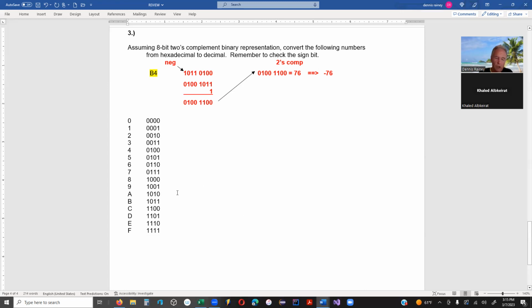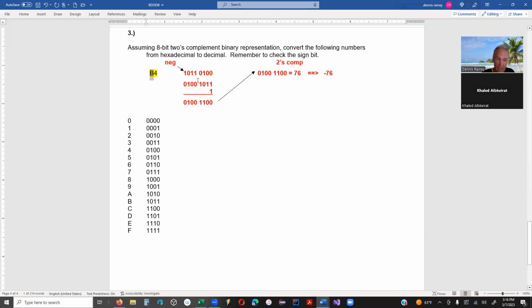The reason I wanted to show you this is that when we see a hex value, we can tell automatically that it's a negative number, assuming it's a signed integer, since it can be negative or positive. We can see right away that B4 is negative, because everything starting with 8 and up has the most significant bit set to 1, and if the most significant bit is a 1, it's a negative number. Everything from 0 to 7 has a most significant bit of 0.